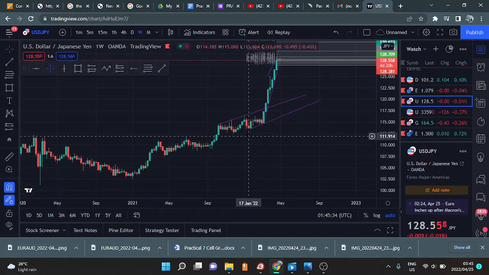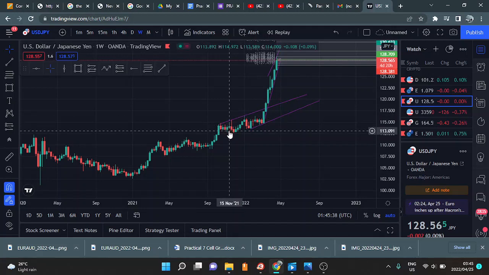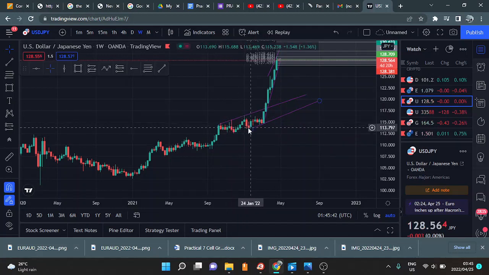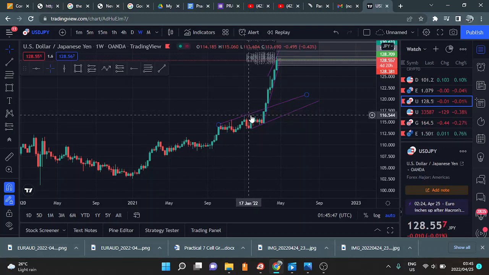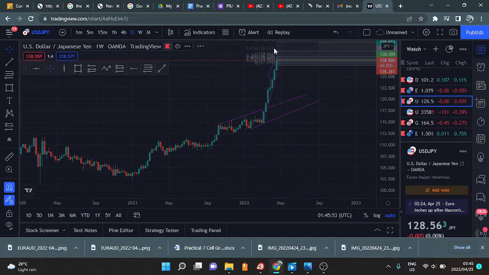As you can see, USDJPY kept on pushing to the upside. As you can see here, it created higher highs, higher highs, higher highs, higher lows, and higher lows, and it broke this previous higher high with a massive shot to the upside, which means the USDJPY has more power to the upside. Moving on to daily time frame.